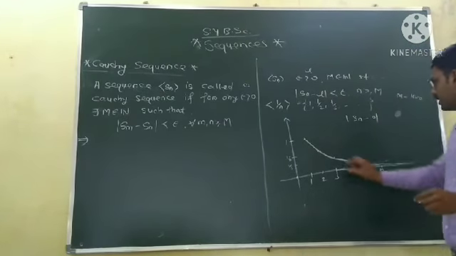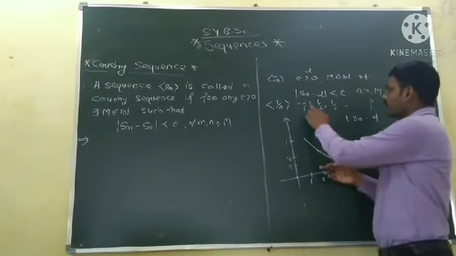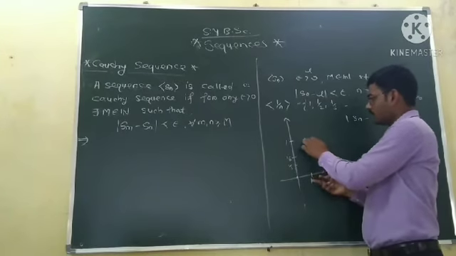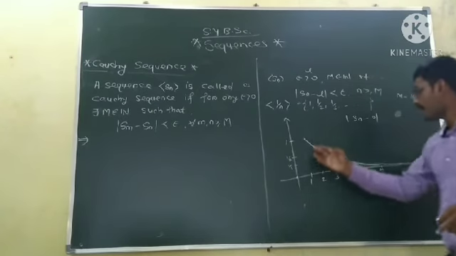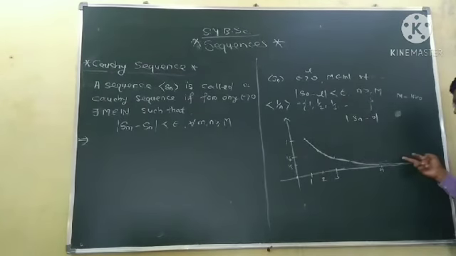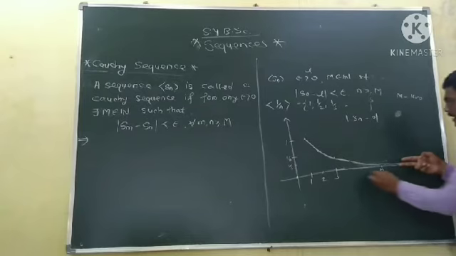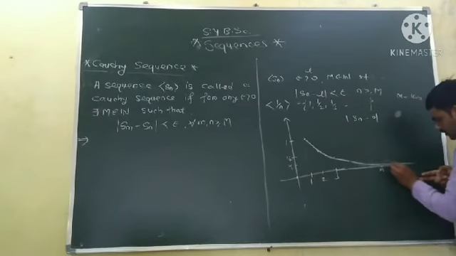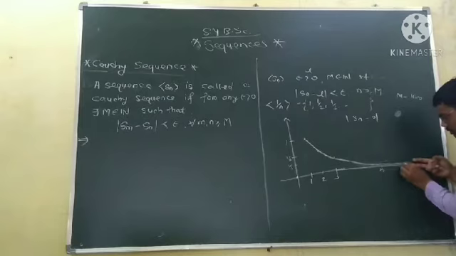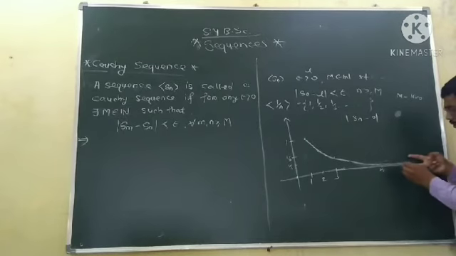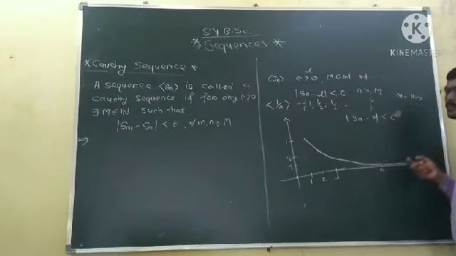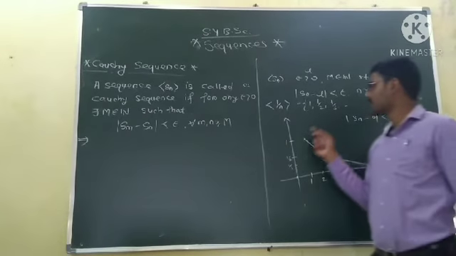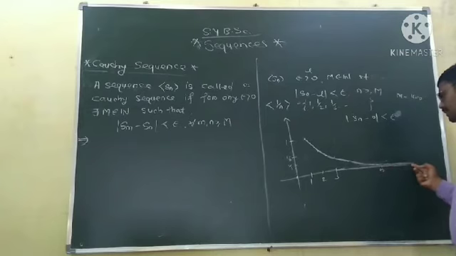Now, when the first element is 1, the difference between 1 and 0 is equal to 1, which is not very small. But as we go further, the elements of the sequence and the limit equal to 0 get very close to each other. The difference between them becomes very small. In such a case, we say that the limit of the sequence is equal to the limit.